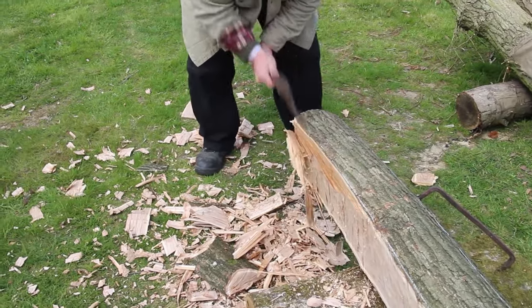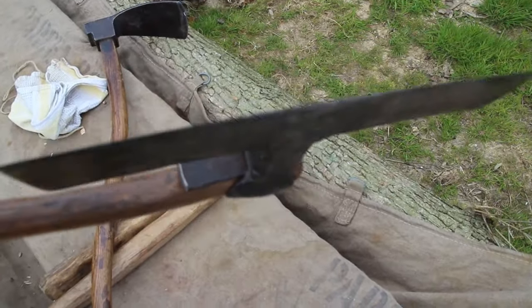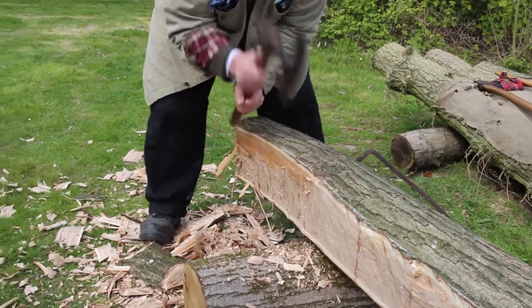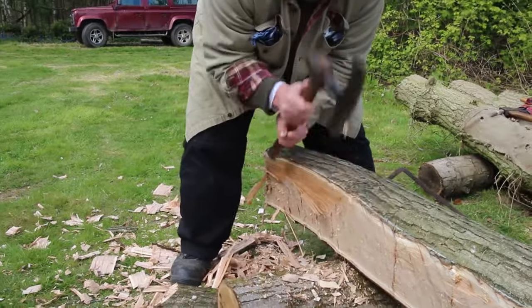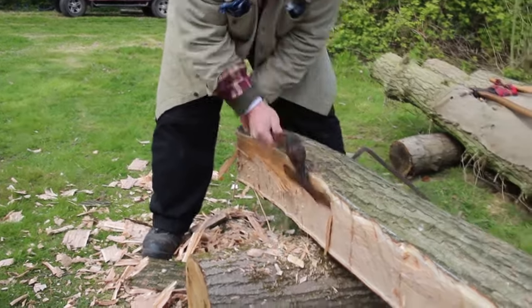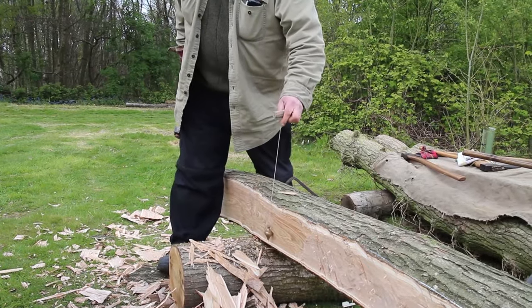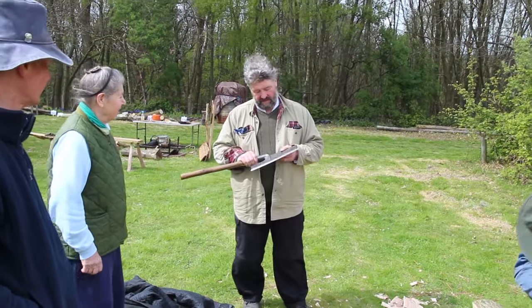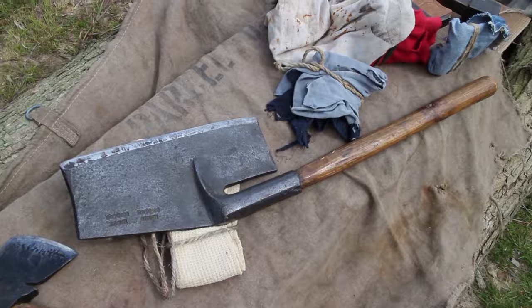These tools were used up until about 1240, in the early stages of timber frame carpentry, and they were used by shipwrights and coopers as well. In Old English, woodworkers were just called treewrights and weren't divided into guilds the way they were in later medieval times. By about 1240–1250 this type of axe seems to have gone out of fashion and they moved over to a heavier tool. They are made to order now but they're quite expensive. The Swedes have started making them — it's actually called a doloir — and carpenters used them as well.